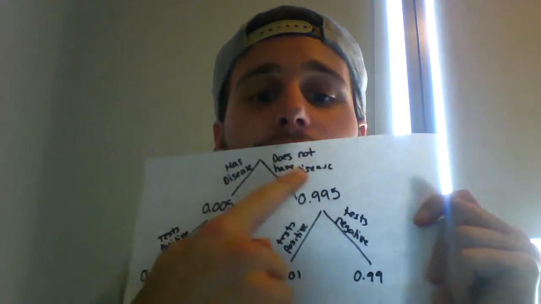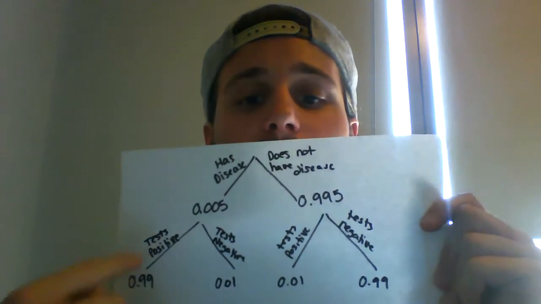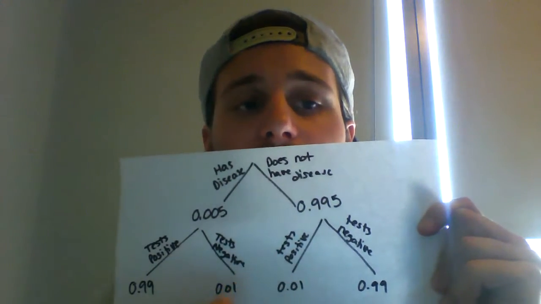Now, what's the probability of B given A? Also, it straight up says in the problem, the probability that you test positive given that you have the disease is a 0.99 chance. And then the probability of B is the harder one. What's the probability that someone tests positive? Here, we're going to look at all the ways someone can test positive. You can either have the disease and test positive, or not have the disease and test positive. So there's two routes. We're going to multiply those probabilities together and add them up.